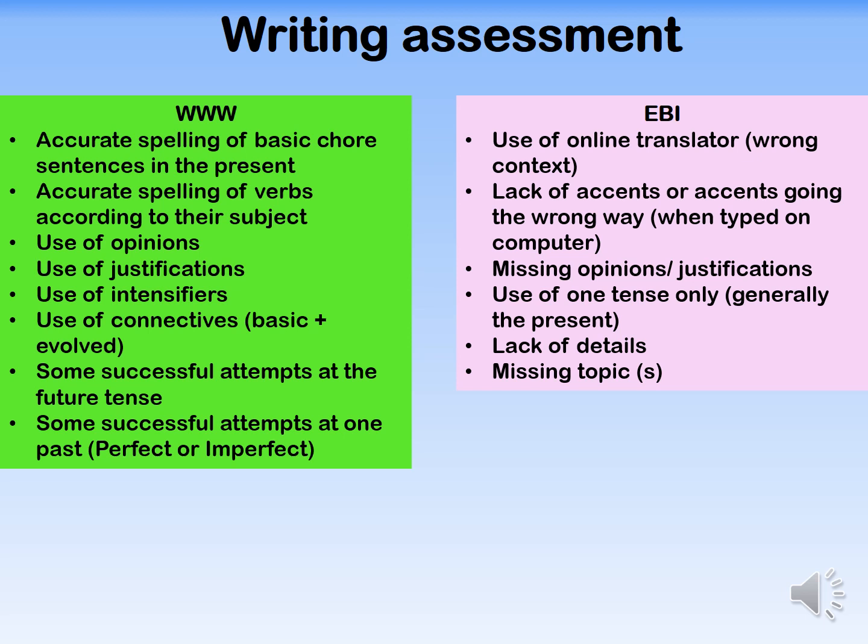And some of you managed to write me a text, but missed out one or more of the topics. So some of you wrote about chores, but didn't tell me about pocket money or part-time job. Or some of you told me about part-time jobs, but then missed out the chores altogether. So you need to make sure that you look clearly at the brief and that you are including everything that is asked in the criteria.